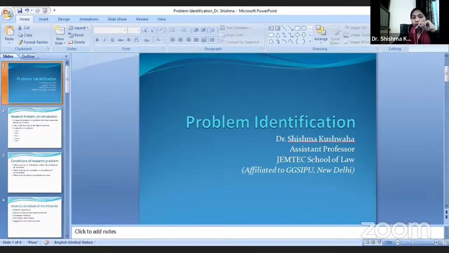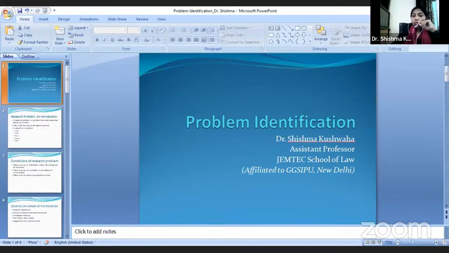So the topic should be familiar to you. The subject which you are considering for the research should be familiar, and you must have interest in that topic. Any student who has interest in corporate law or taxation or family law cannot go into criminology or law of crimes, right? So the topic should be of your interest, and you must be familiar with that particular topic of research which you are considering as the problem.